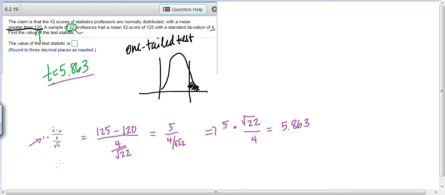Now from this point, most questions don't stop here. They go on and say, now go find the p-value. For those questions, to continue, generally you'd have to pull out the t-tables and find the critical value to decide whether this is a meaningful result or not. But for now, all they want to know is the test statistic, so we just stop here. Alright.